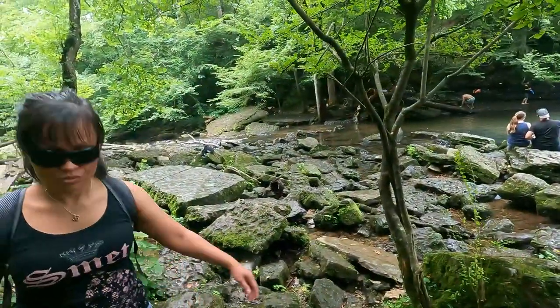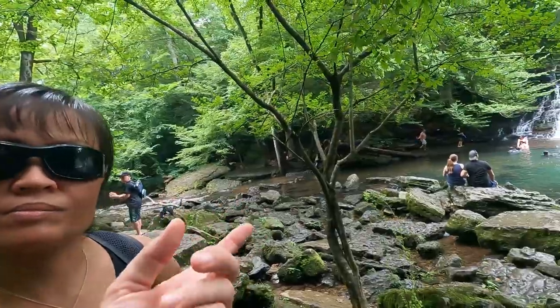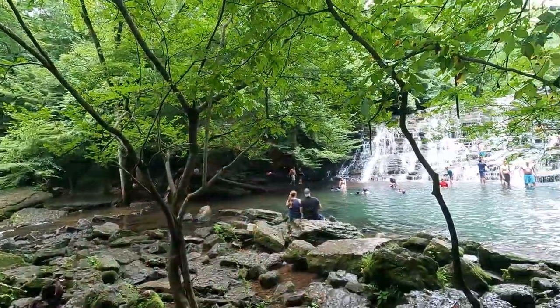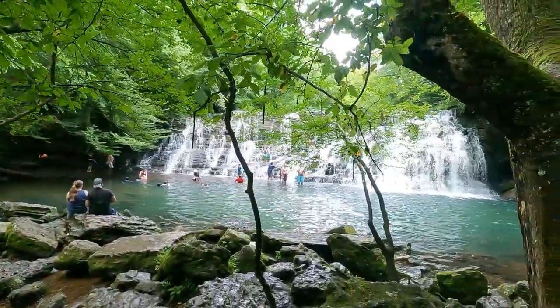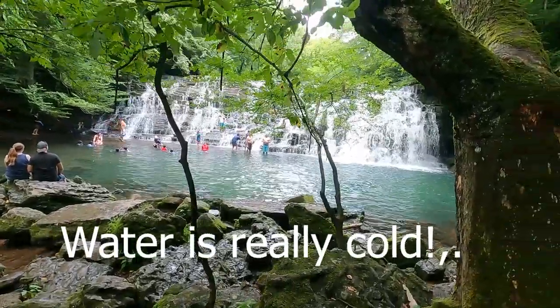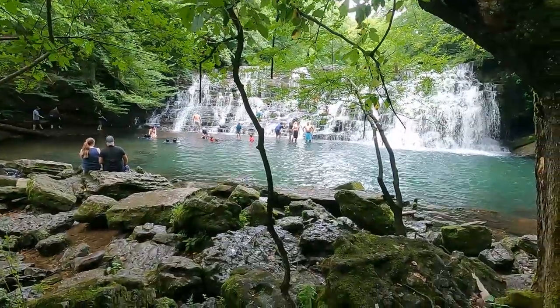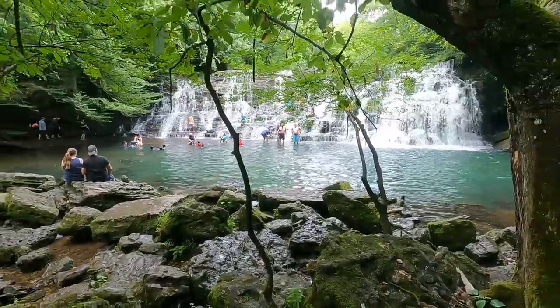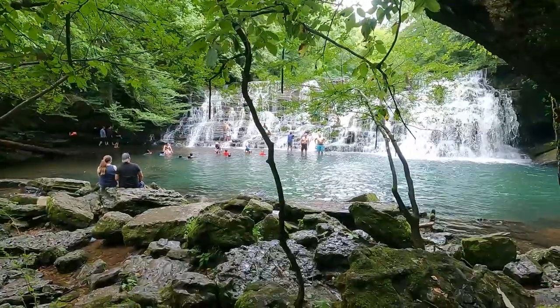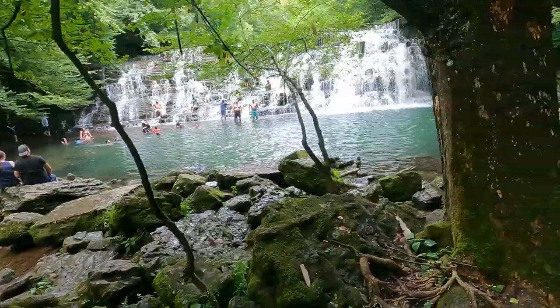I want to tell you something. You notice right here, the big temperature change. Down by the water, see the wind blows different? It's probably at least 10 or 15 degrees different. And this water is going to be really, really cold. The wind changes direction going over the water toward us. It's like air conditioning, it drops at least 10 degrees in an instant. And the minute the wind's going from land, it's right back up again.